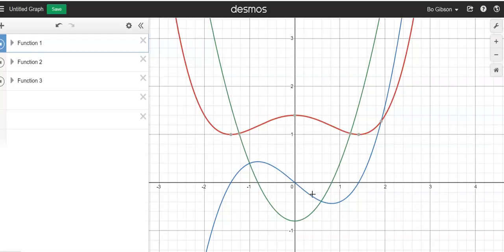Okay, so again, where would we have horizontal tangents, which is to say, where is the derivative going to be 0? About there and there, I would say. Now, does the green function have zeros at about those points? Sure enough, there we go. And so it's looking to me like the green function, it's at least conceivable that it is the derivative of the blue function. Again, if you're not convinced, you could just pick some points, like maybe here, draw in your tangent line, and think about the value of the slope. So the value of the slope is sort of steepish, but definitely positive.